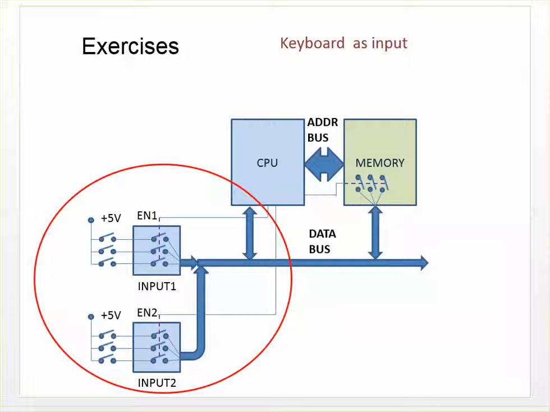Earlier we found out how basic simple output devices are connected to the microcontroller, and the next step is that we try to connect some input devices to our processor. The simplest input device is the switch, and more general or more complicated switches are keyboards. So next we will connect the 4x4 keyboard to our microcontroller and use that as an input device.